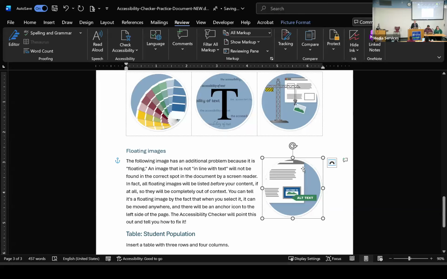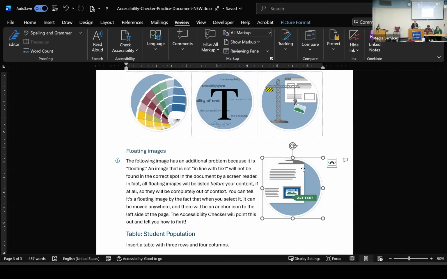Unfortunately, this is completely inaccessible for screen readers because it will pop in that image, not where you want it to read the image. It will pop it in wherever it wants to. And it's typically at the bottom of the page. So all of our images need to be in line if we're going to maintain the accessibility of our Word document and then export to an accessible PDF.